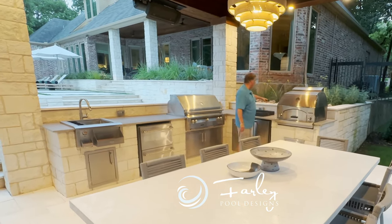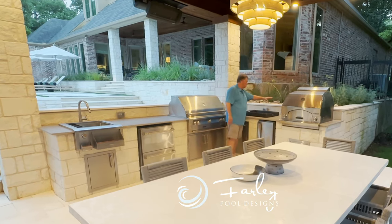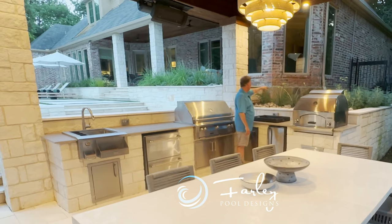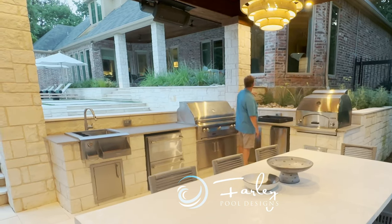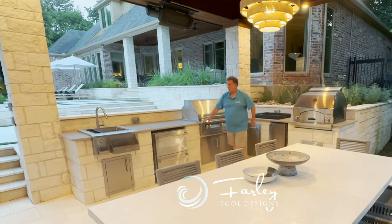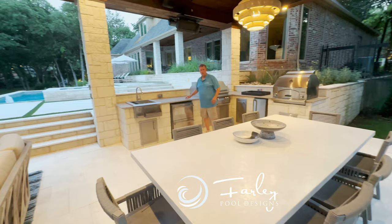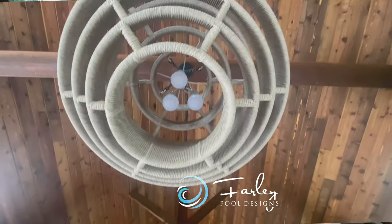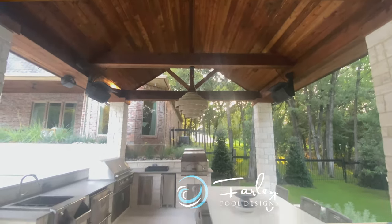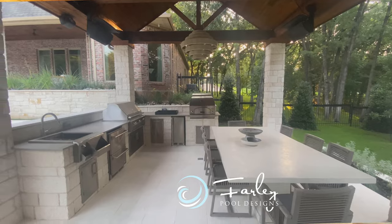Cook some mighty fine pizzas in this Lynx pizza oven. Now what happens is we have a backsplash here — all this is a retaining wall. You can see the foundation of the house there, which we had the old foundation covered. We step down here. This is a Dekton countertop, which is a really nice countertop — you want to check that out if you haven't seen it. We have a vaulted ceiling here, no exposed beams, so it's real clean and neat with the tongue-and-groove cedar.